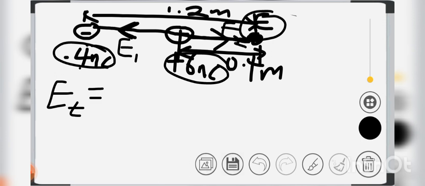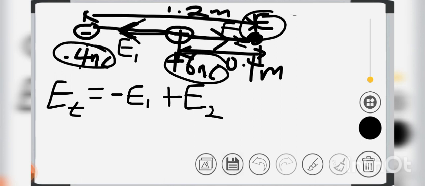Anyone going to the right, you take positive. That's why I go to the left. So that's left. Left means it's negative, because on the left hand side of the x-axis you have negative values. Then anyone going towards the right will be positive, E2. When we are doing resolution of forces, the left hand side of the x-axis is negative while the right hand side is positive. So this will give us the total electric field. This is what we are looking for actually. So that's how it is done.